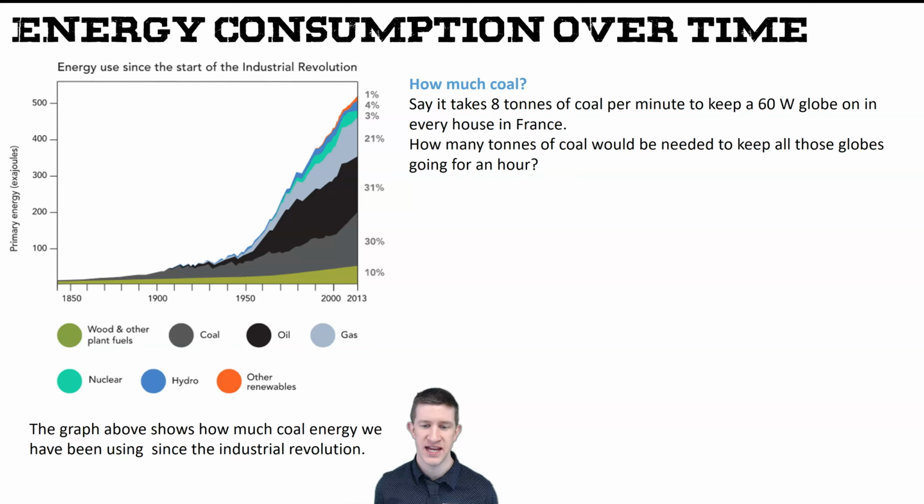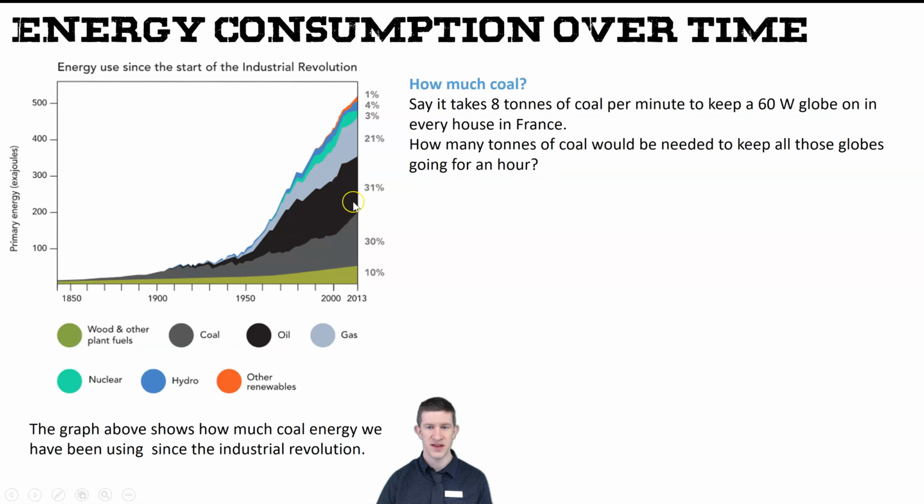This graph on the left shows how much coal we've been using since the Industrial Revolution. You've got different factors here. So we've got oil, coal is our grey one. Gas has increased a huge amount, hydro started to spike, and other renewables. But you can see way back here, around the Industrial Revolution, we used a very small amount. And then as we go on, we started to improve our technology, increase the amount of electronic devices we had, all this sort of stuff. You can see that the demand and the use of coal and oil has increased significantly.